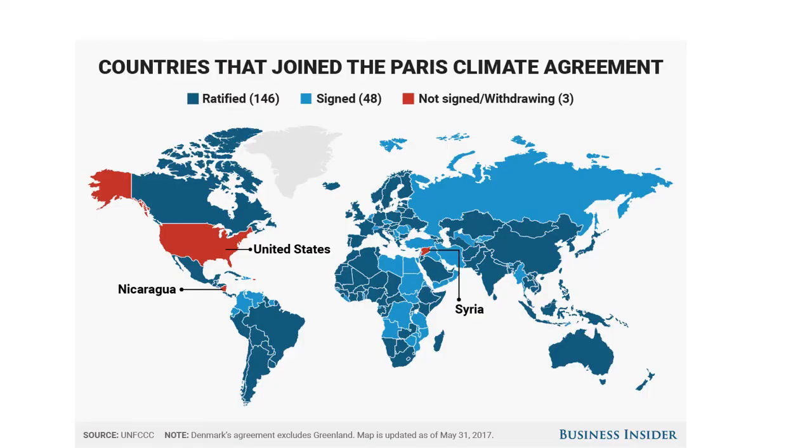Countries that joined the Paris Climate Agreement. Let's see, it's easier to focus on countries that didn't join: the United States, Nicaragua, and Syria. Incidentally, Nicaragua didn't join because they didn't think it was strong enough. So they were staying out in protest that the Paris Agreement didn't go far enough. So basically, the United States and Syria stand alone. We're the only country where a majority of our politicians don't believe in climate change.